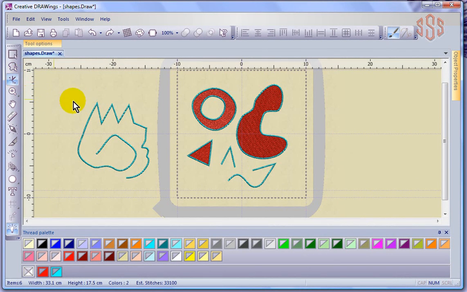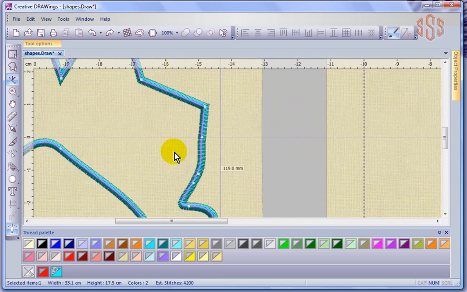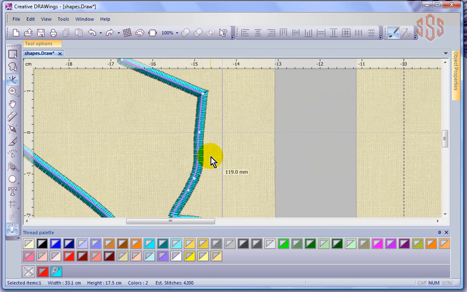Now, perhaps what I'll do is just simply get a little bit closer to this sort of fancy shape that I had created in the previous segment, and I'm going to click on it, which will uncover all of the nodes. Now, you can see these nodes. They're here and they're white, and if I get in a little bit closer, we can see certain things about them.